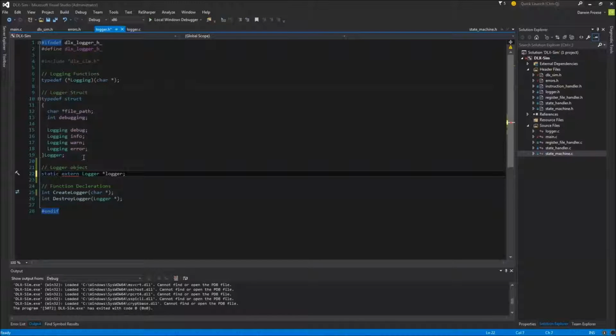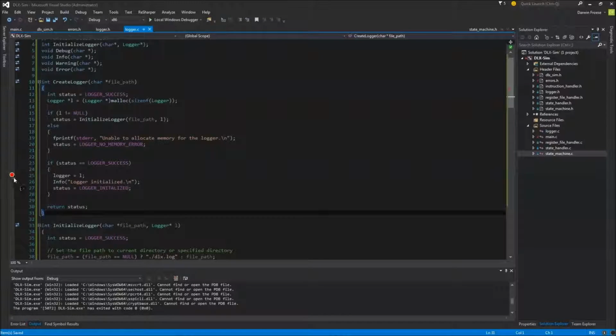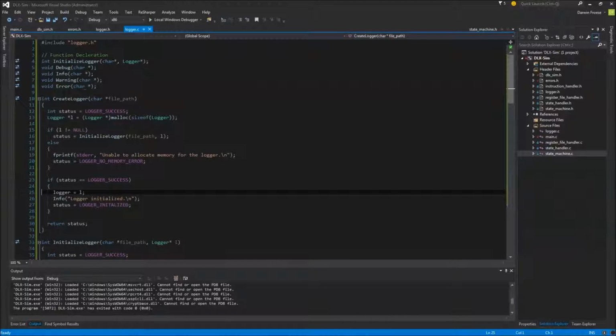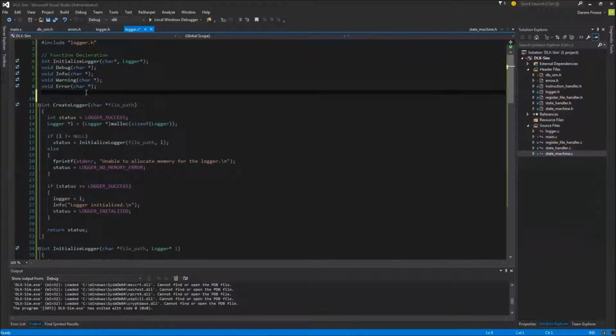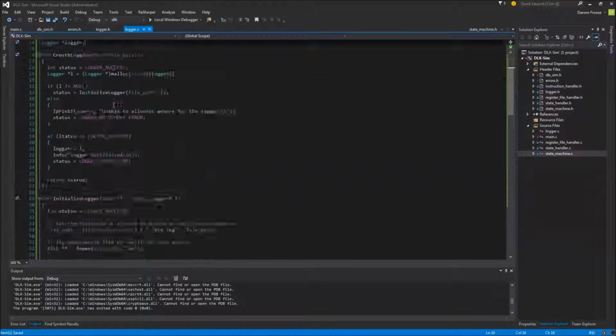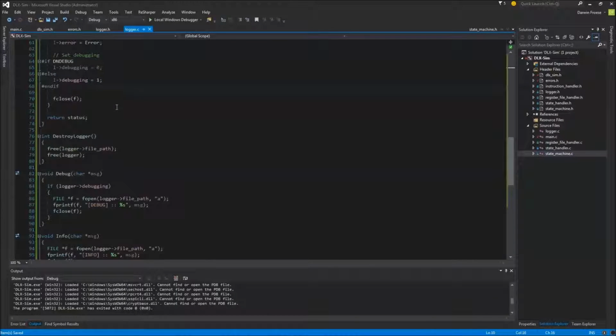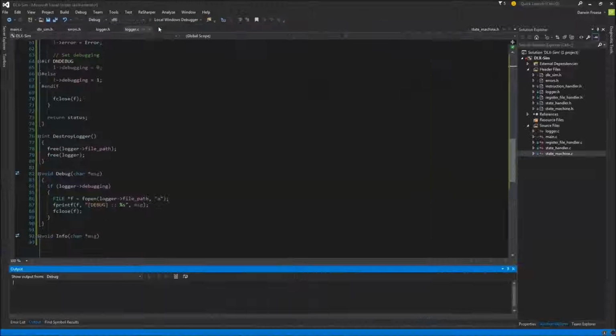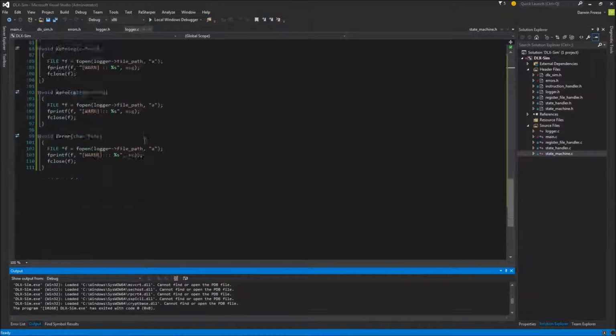Okay, so let's set it as an external. And then in here, we'll have logger. Alright, so let's try that. Alright, so that worked.